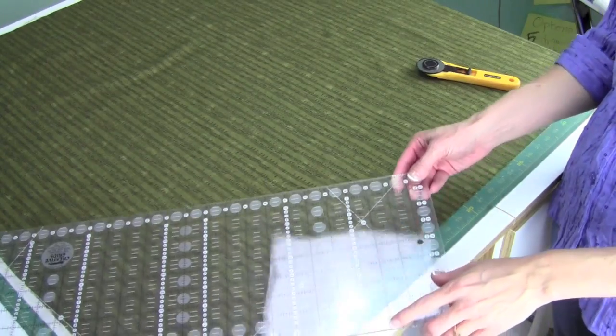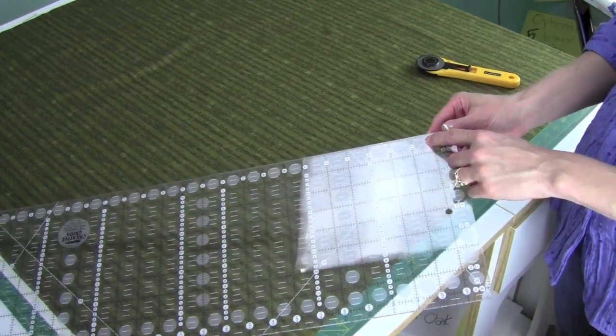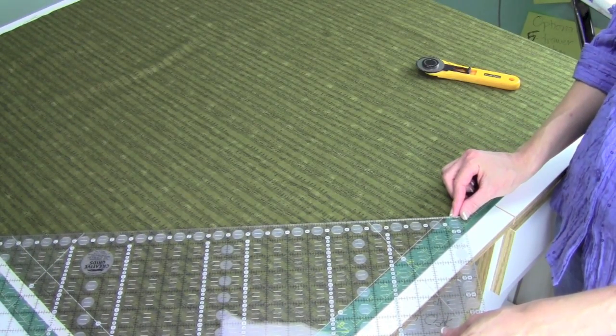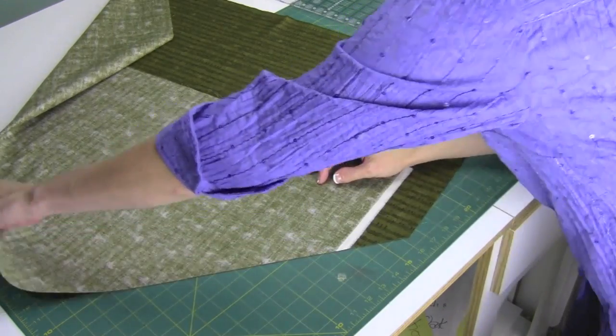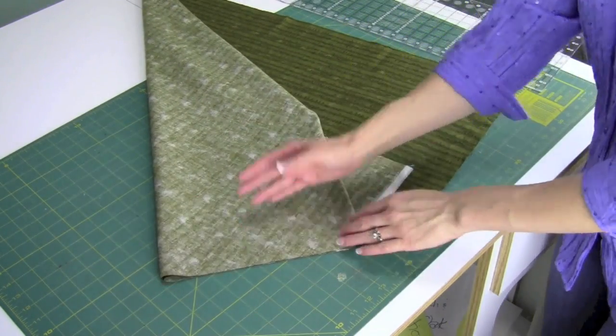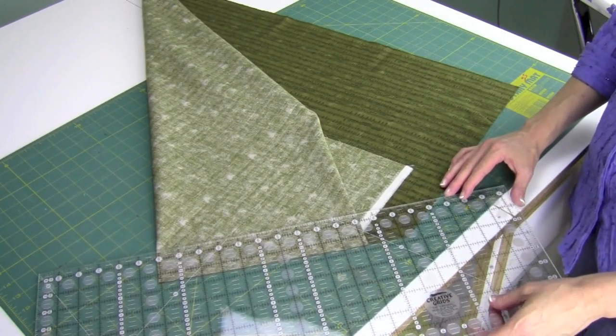People always ask me, how do I get that first cut to go on the bias from our large piece of fabric? And for me, the easiest way to do it is just look for the 45-degree line on the ruler. Place the ruler along the edge of the fabric, and that's going to give you your first cut all the way through. As you cut more bias strips, you may need to pull the fabric down and match up your raw edges again, and you'll easily be able to reach across the whole entire strip with your ruler.